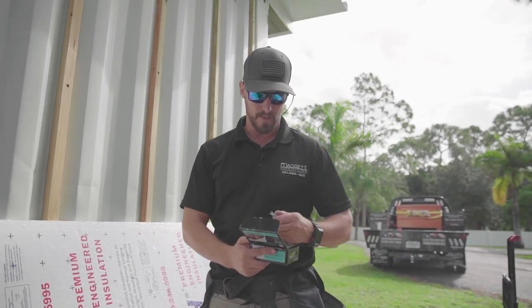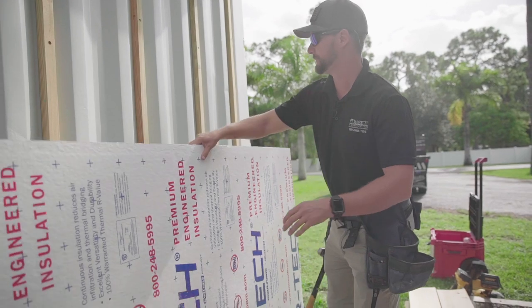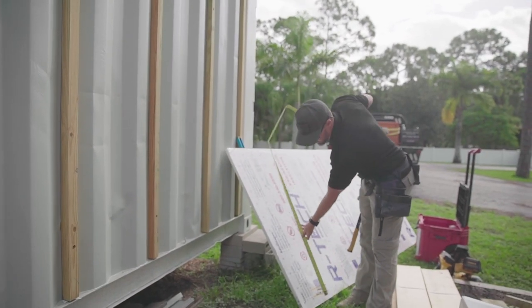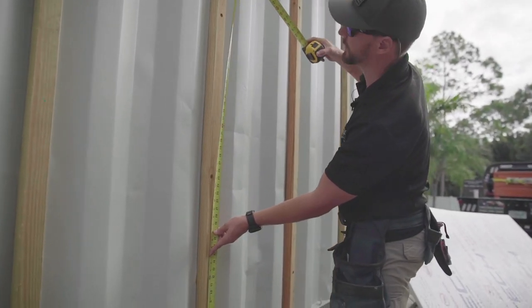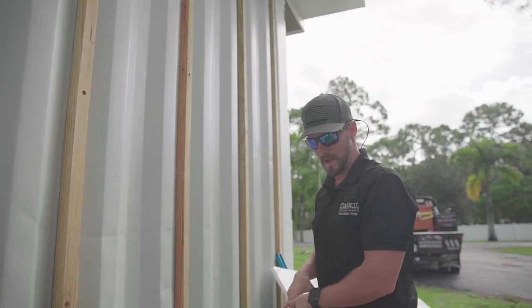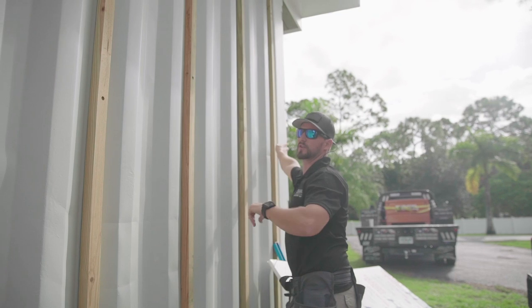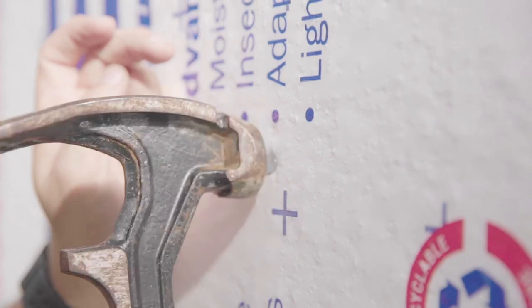I'm going to put a couple of these in my pouch. Normally what we do is pull measurement off the bottom rail. We know that these sheets are four foot by eight foot, so I'd mark this at four foot. A chalk line — they're like $7 over at Home Depot — is going to make your life really easy. You just hook onto your pencil mark here, come across, hang it, line it up, and snap it. You can do a really long section all at one time, and that's going to allow you to make sure you're working off a straight line when installing all these.